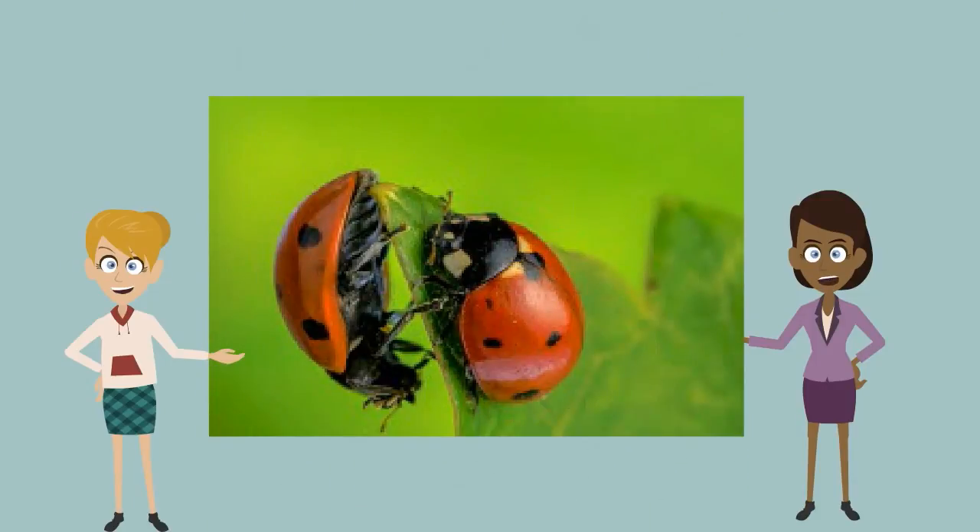How do ladybugs protect themselves from these predators? The ladybug secretes some of its blood from its legs as a defense. It is yellow and foul-smelling. This makes some predators leave because they do not like the way it smells, and others leave because they think the ladybug is sick. Many animals know that red and black, or any bright colors, mean that an animal is poisonous, so they do not try to eat it.